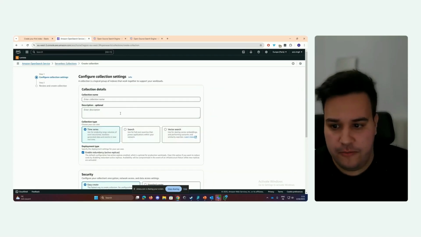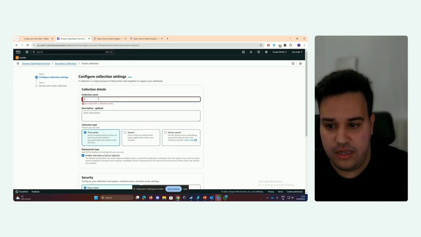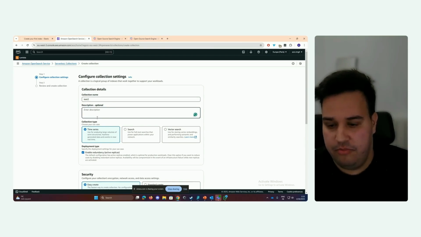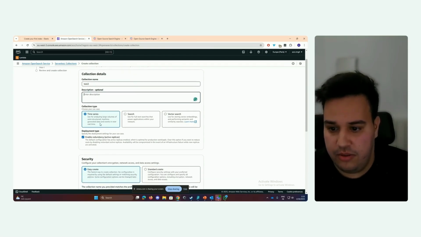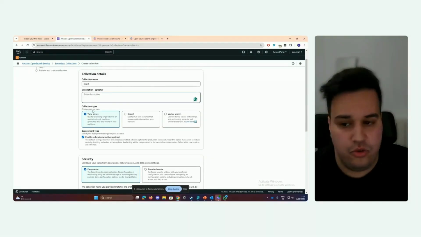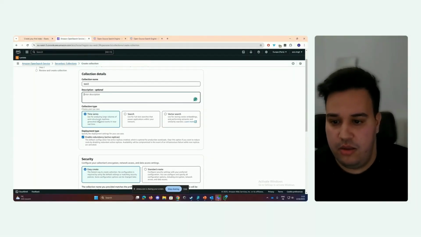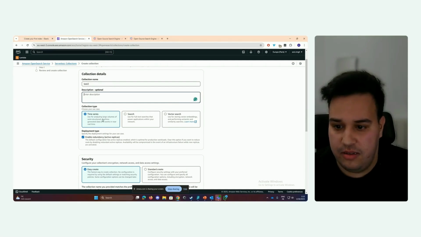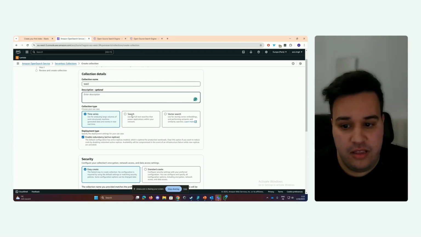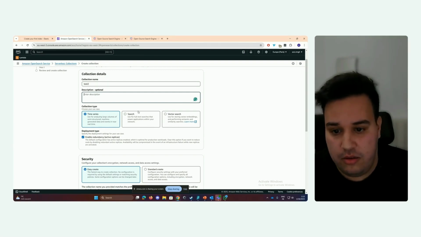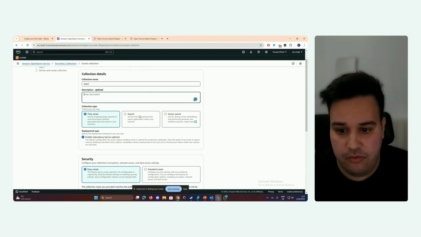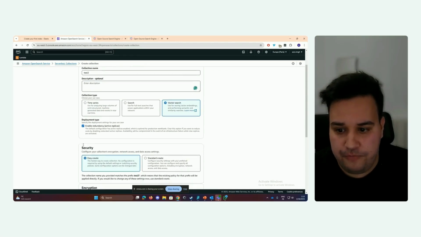We're gonna say create collection, and here it asks us to provide a name. I'm gonna say test 2, and then you can provide a description, but that's not important right now. And here they are asking you to choose a collection type. So it's basically the same thing as what we have just seen with the Elastic, either if it's a time series, for example, for observability or security, or if you are doing the search or vector search. Here they are making a difference between traditional search, and I think here they are referring to the classical BM25 for the search algorithms, and then here we have the vector search. So we're going to go with the vector search here.